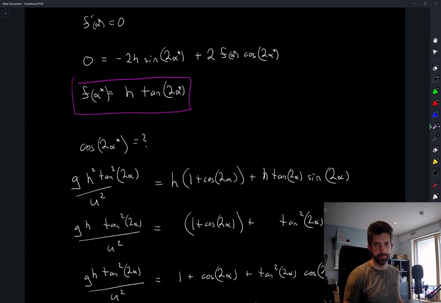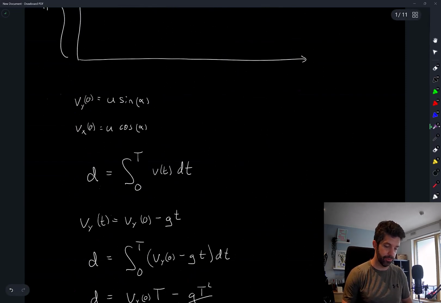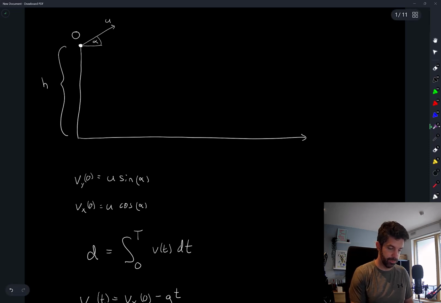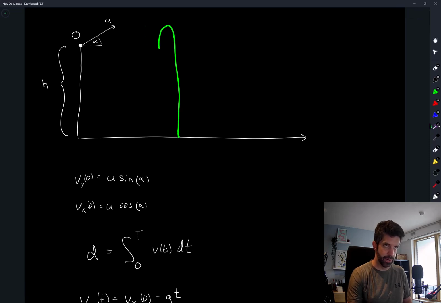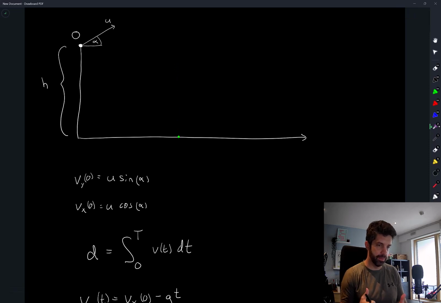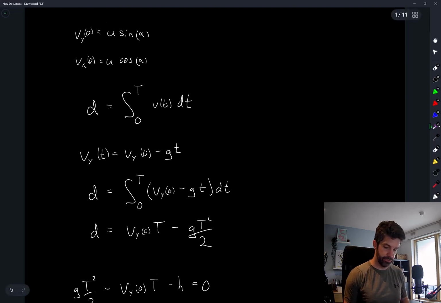I mean, this is a really nice problem, but it's really only the very first step that I think is the important part that gives you any insight into how to solve everything. So splitting up the initial velocity vector into a horizontal and vertical component. Using the vertical component, that tells you how much time the projectile spends in the air. And then, of course, that time in the air is the same as the time it spends traveling horizontally. The rest of the problem was really nothing more than algebra and manipulating stuff on the page.